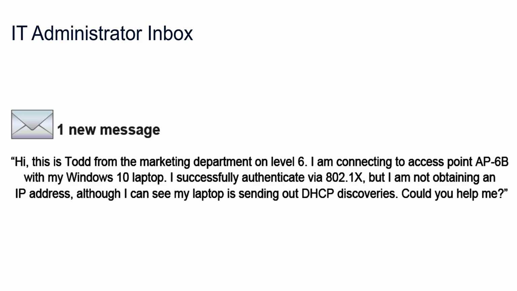You know, that's actually pretty good. I mean, it's not realistic, unless it's an IT person or some sort of IT expert, but we don't typically get that, right? What we get is an email message that says Wi-Fi is broken. All right. The trouble ticket identifies the user's location, level 6, the actual AP that they're trying to attach to, the device type. They're confirming that they're able to authenticate with 802.1x, and DHCP is being sent out, which means they're associating, but they're not getting an IP address.